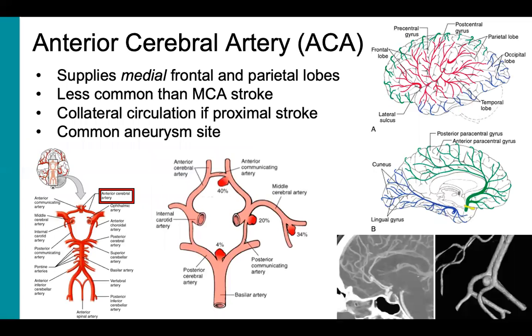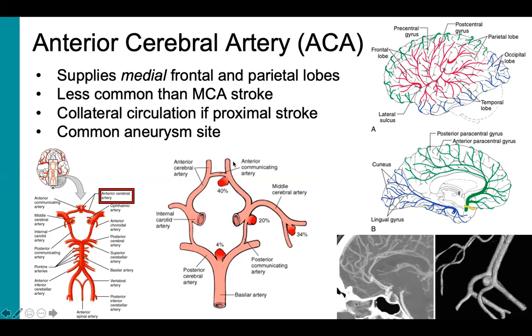This is also part of the brain's anterior circulation, and it supplies the medial frontal and parietal lobes, which are shown in the green vessels here. An ACA stroke is much less common than an MCA stroke, accounting for approximately 3% of all acute cerebral infarcts. If a stroke occurs in the ACA prior to the anterior communicating artery, it is usually well tolerated because of collateral circulation that allows for blood to cross over the anterior communicating artery from the other side and supply the rest of the ACA's territory.